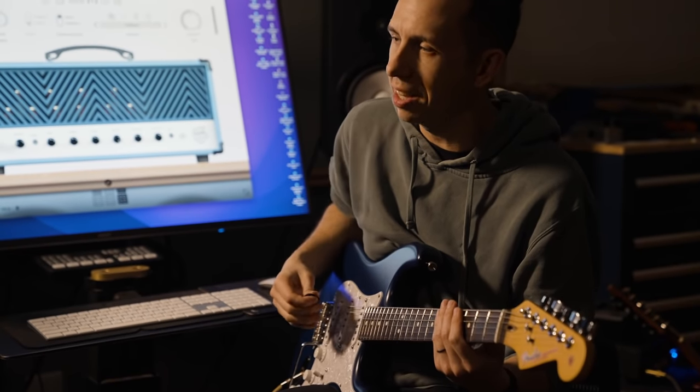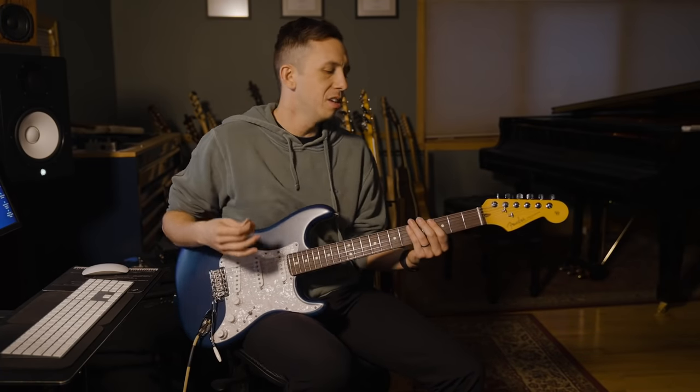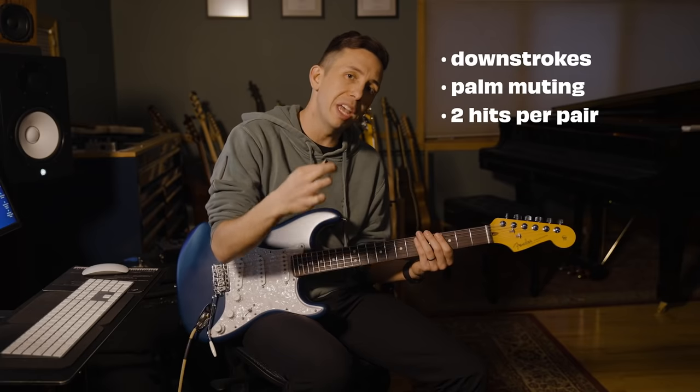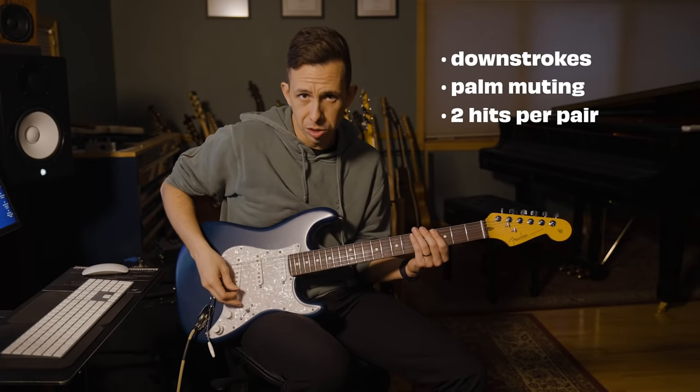Okay, now take that exact same thing. We're gonna speed it up a little bit and let's get your right hand technique in there because I'm a right hand technique guy. So I'm gonna do all downstrokes, palm muting again. I'm gonna do two hits per pair of notes like this.